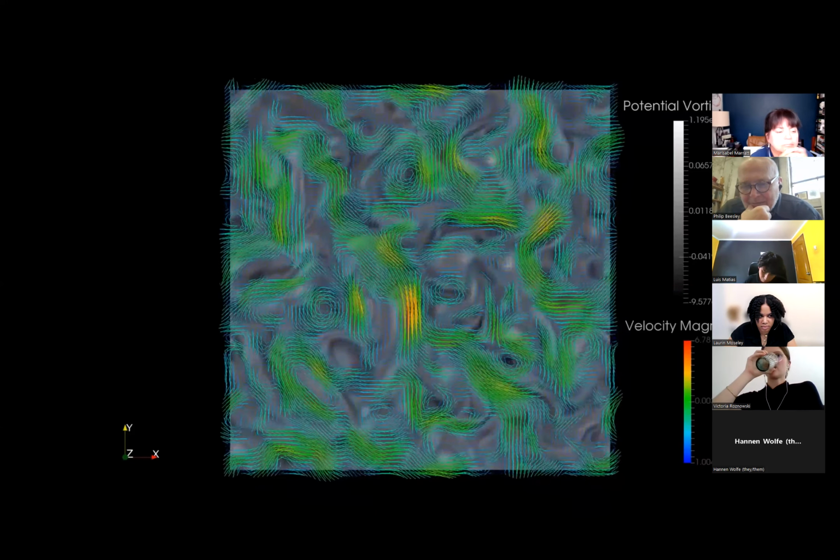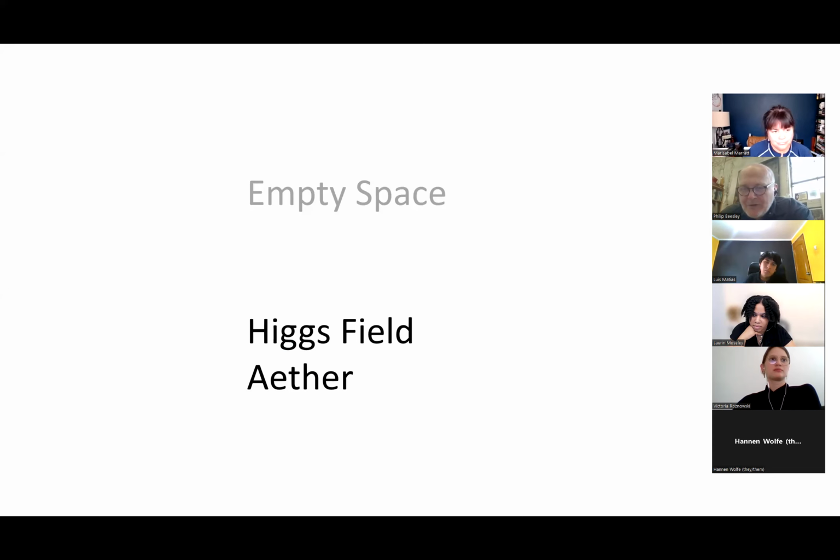Okay, so what I'm suggesting then is that I think that we could really benefit from a set of quite different terms, and that rather than speaking merely about empty space in the classical terms, that we could really use a medieval term like ether, the implication that space is full of presence. Or perhaps we could say the Higgs field, that is the wonderful discovery of the Higgs particle that occurred at CERN just a few years ago, in which mass is seen as arising continually.